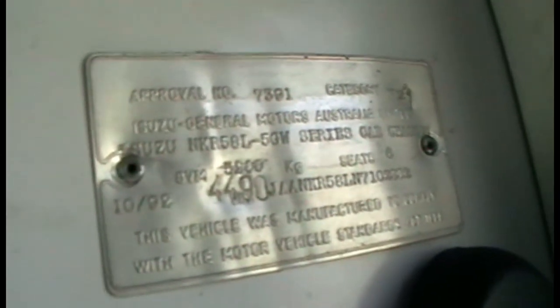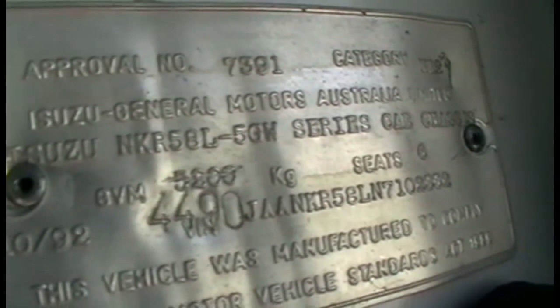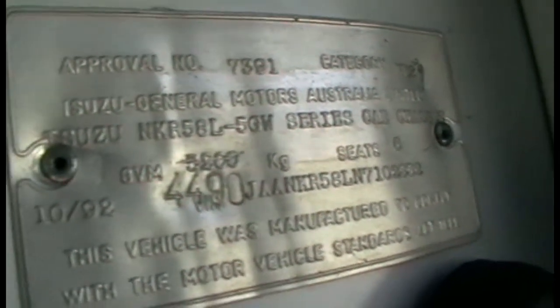Now the first issue we had with this, getting it registered, this is in Victorian Australia, was this little plate. That's a compliance plate. It tells you everything about the truck. When I bought this truck, you can see up there, it has 5,200 crossed out, and then it's been re-stamped with 4,490. So it's a six-seater, and so on.